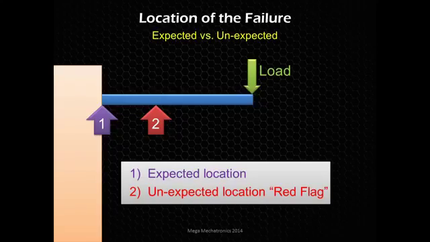This is a red flag for you to look a little deeper. Was it corrosion? Was there damage there? Was there a scratch, a gouge? What happened? Why did it fail right there? Did the paint chip off and cause corrosion and pitting? That's something to consider, and why I was touching on those stress concentrations and diagrams of how parts are stressed. You should have that knowledge of where things are expected to fail versus unexpected.